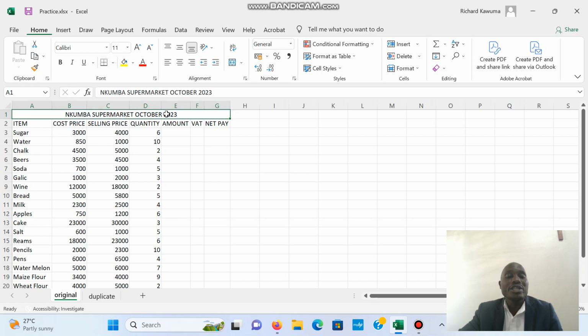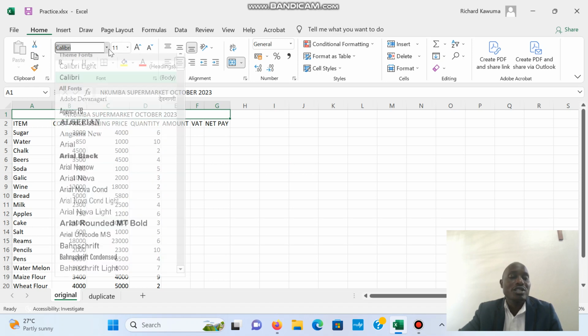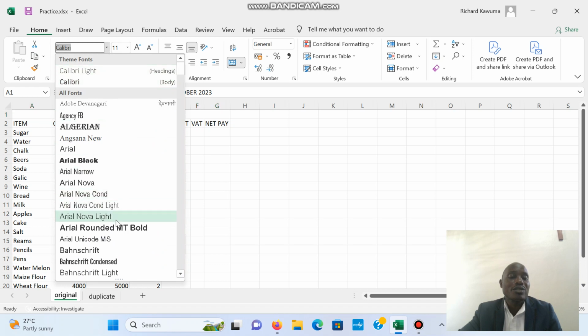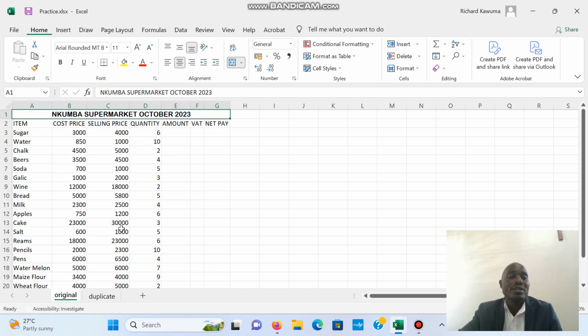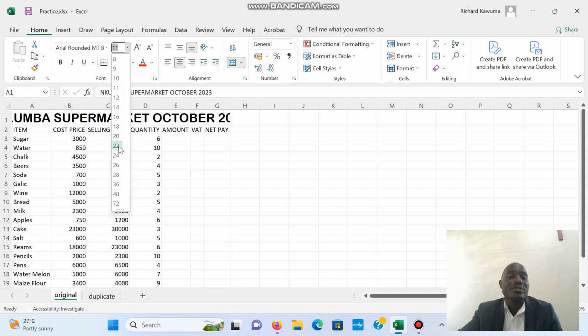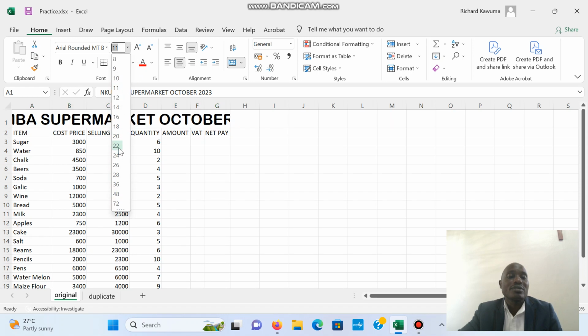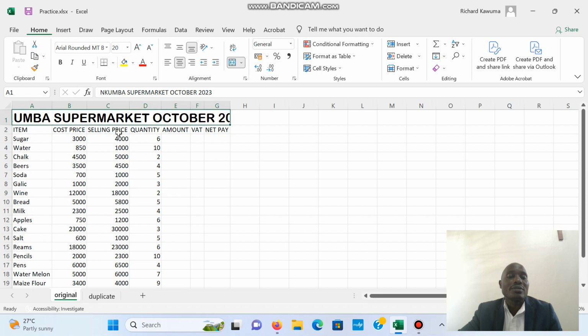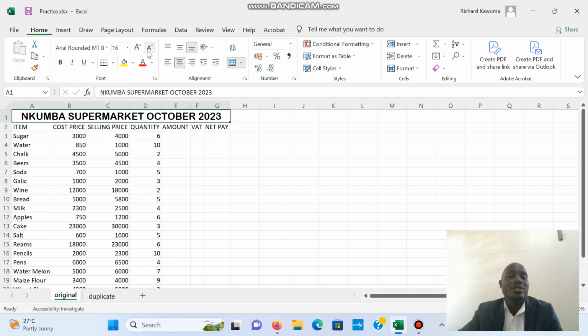I can edit this heading using the font group. I can change the font of the heading to any font I want. I can change the size. Let me make the size smaller so it can fit.